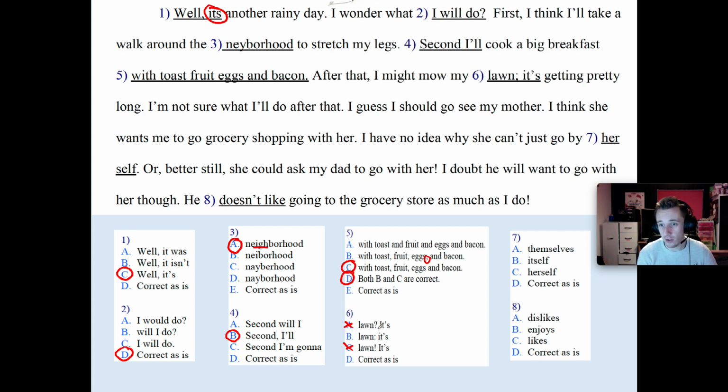And to understand what we would use each for, we need to think about when we use a colon and when we use a semicolon. Now, a colon is used when the thing after it directly explains what comes before it. So, I might mow my lawn, it's getting pretty long. The reason they're mowing the lawn is because it's getting pretty long. So therefore, it should be B. But quite often people do use D. They do quite often use a semicolon, but technically it should be a colon.